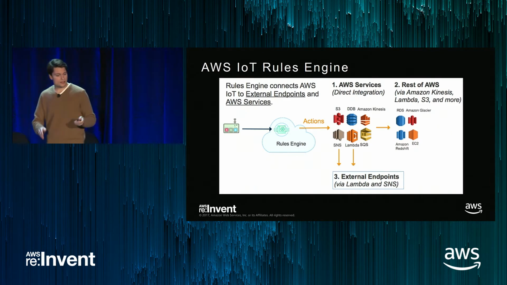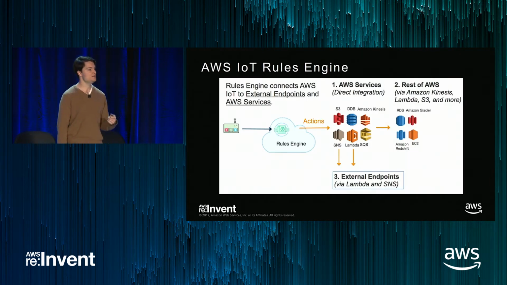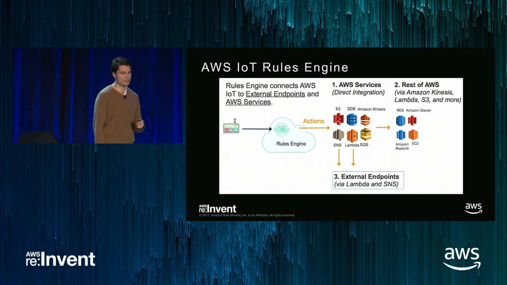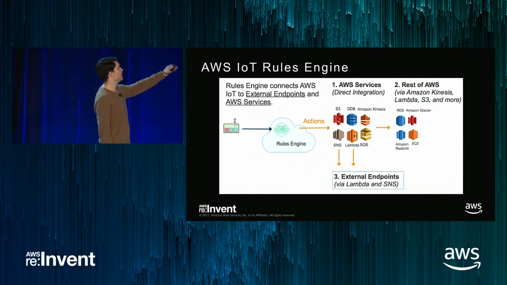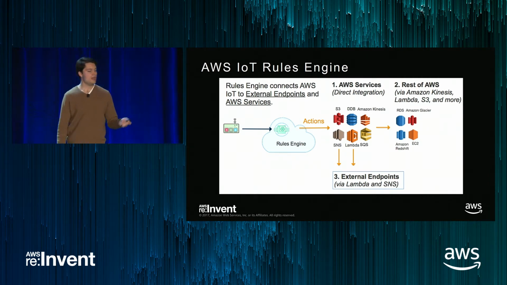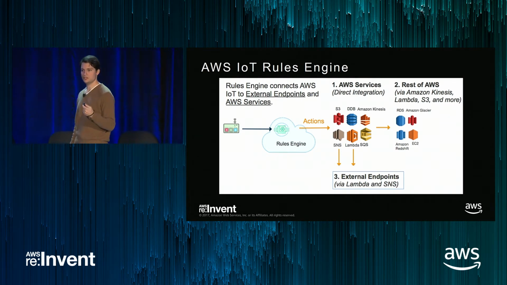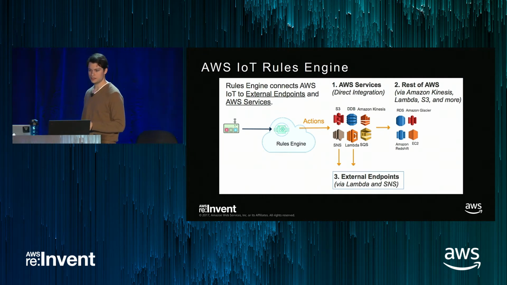So diving into the middle component here, AWS IoT, what is AWS IoT made up of? Well, the main thing you need to understand is the AWS IoT Rules Engine. So you have your device out here to the left communicating with the IoT cloud. And you have the Rules Engine, which allows you to do three main things to messages that are coming in from your devices. It allows you to filter, transform, and react to incoming messages.